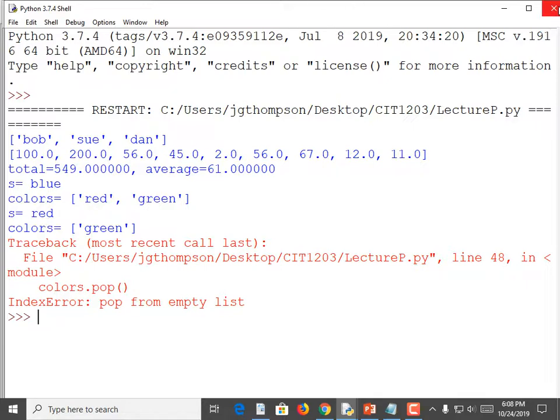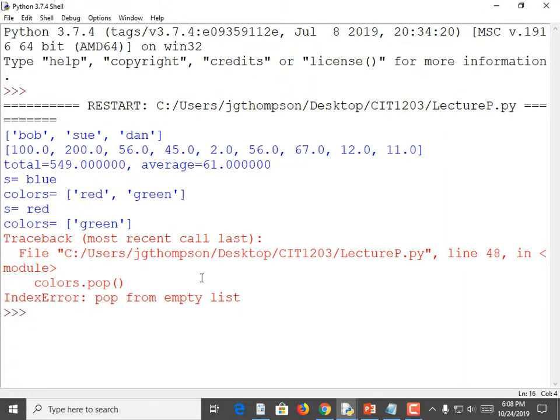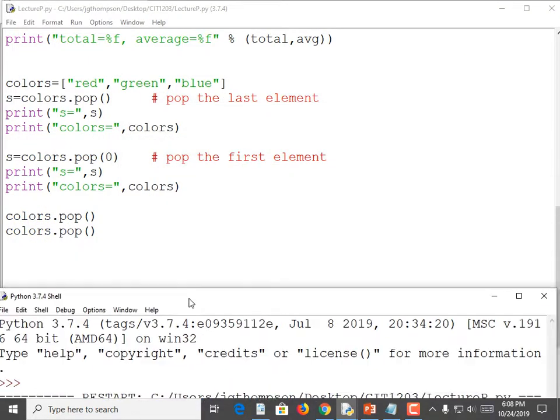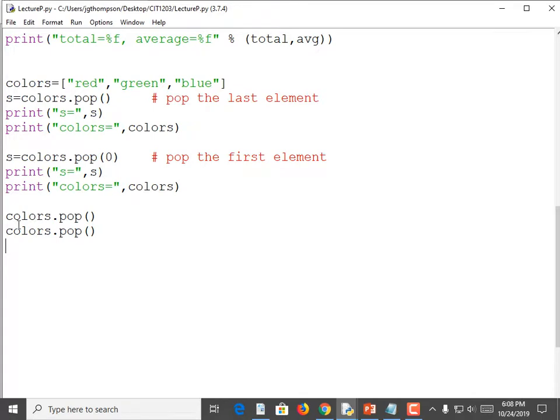So you should check to see if the list is empty before you pop from it. How would you do that? You could just use the len function. I'm going to comment this out, because it would crash since the list is now empty.